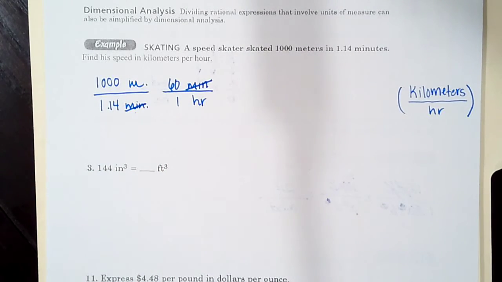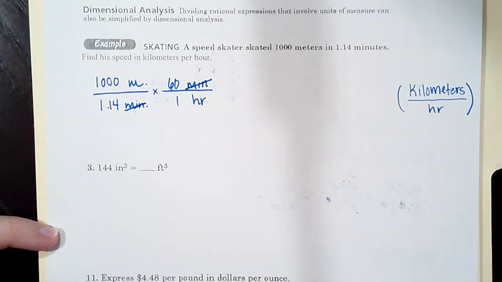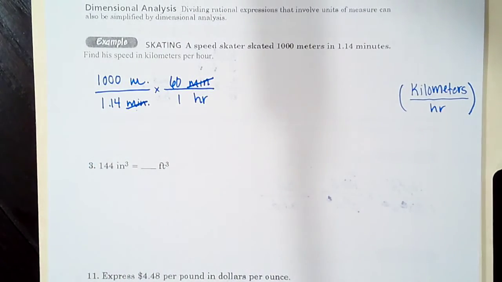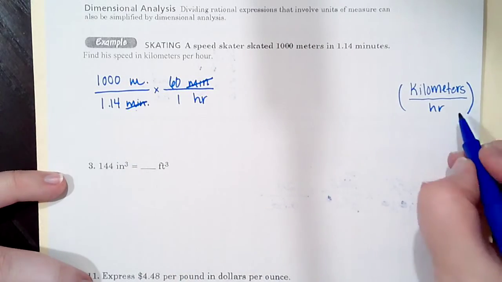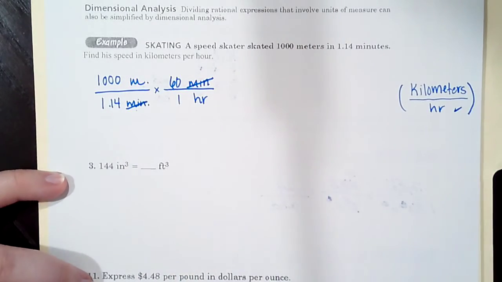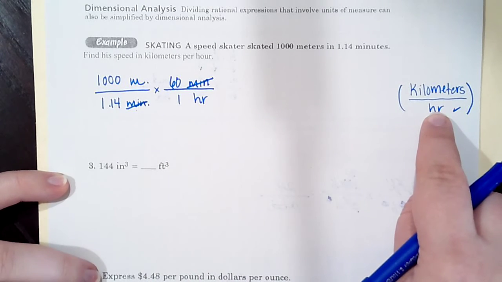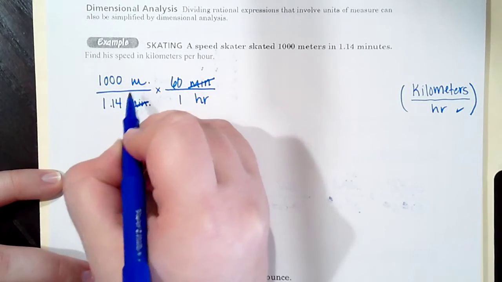But now that I have this new fraction set up, what am I going to do with it? Well, I'm going to multiply, because this allows me to cancel and cross-reduce. Just like we were canceling and cross-reducing using multiplication before, we're going to continue that. So I've now got my minutes changed into hours. Boom, checked off. It's on the bottom where it's supposed to be. They match up.